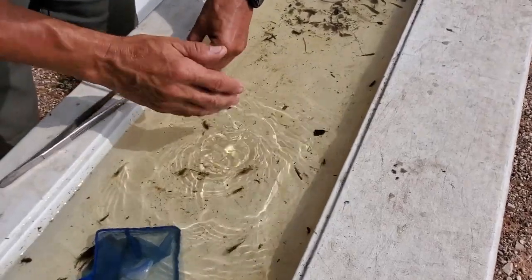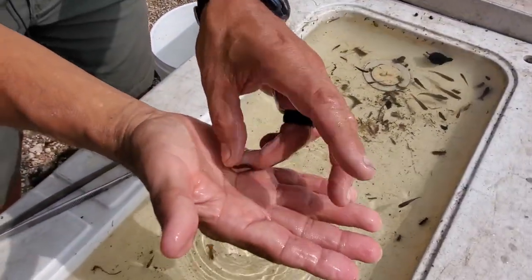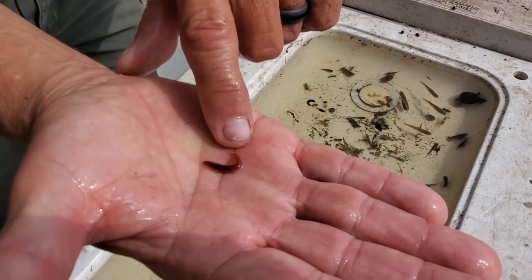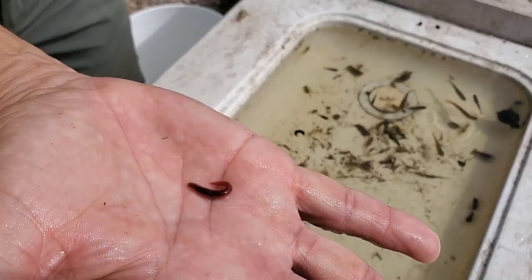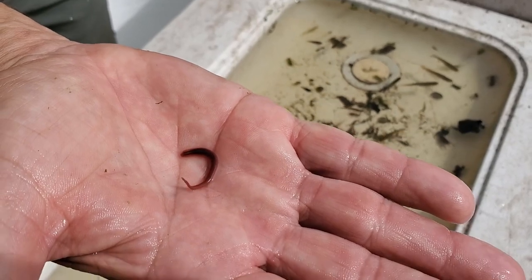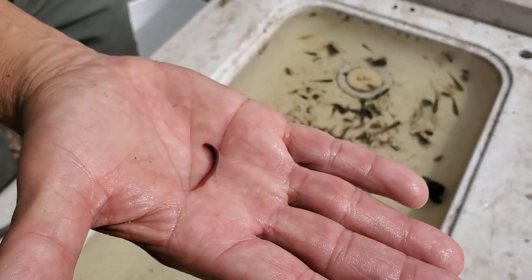One of my favorites are the leeches. We have a couple of different species of leeches here today. Leeches are parasitic — they feed on the blood of other animals. This would be his tail down here and his head up here, and he has a little suction cup on each end. He'll stretch his body out, stick his suction cup down, pull his tail up, and that's how they move. When you're hiking the trails out here at Brazos Bend, when you see the alligators basking on the side of the trail, take a close look — a lot of times you can see these leeches on them.